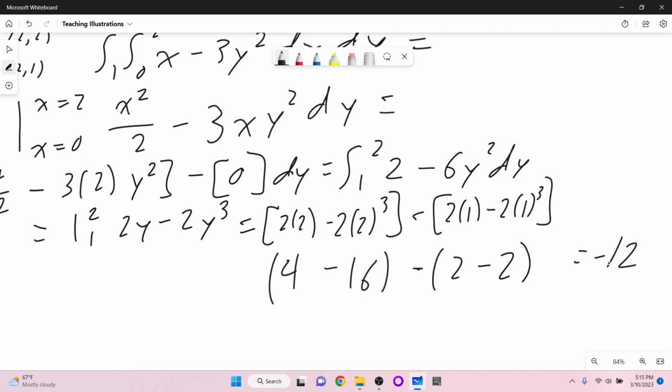So what does it mean for it to be negative? Well, if we're thinking of it as volume, it means the xy plane is the floor. We've got the volume is mostly under the floor. So if it was like a big bomb shelter dug out underground, we would consider that to have a negative volume. This might have some positive and some negative, but the net amount is 12 more below ground than above ground.